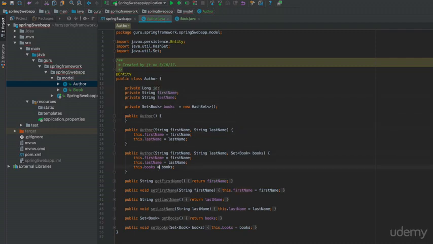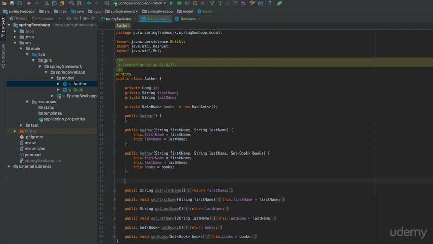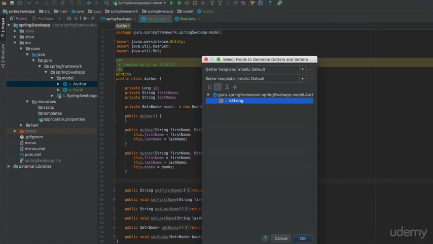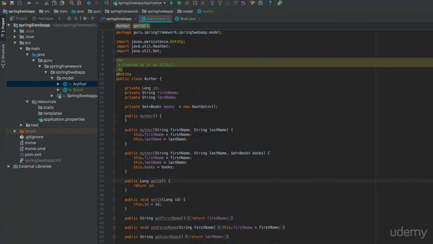And I'll go down here and add in a getter and setter for it. And I'm just doing command N on OS X at least. And so now I have a getter and setter for that property. And this is what's known as leakage from the ORM, from the relational database, up into the object layer. Because truly in an OO world, we don't care about an ID value, but here, when we persist it, we need to have some type of unique identifier there. So this is a little bit of leakage between relational and the object-oriented paradigm.